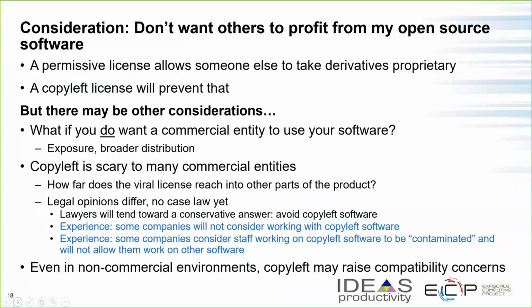So what if you actually do want a commercial entity to be able to use your software? You might get broader exposure, broader distribution. One good example in our community is what software packages does, say, a computer vendor distribute with their systems, especially on the big iron that we put in our computing facilities, right?